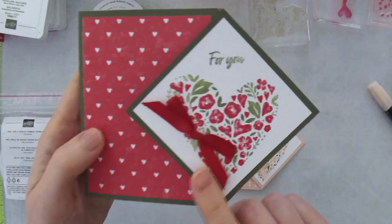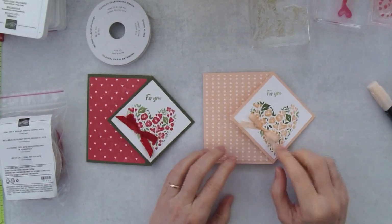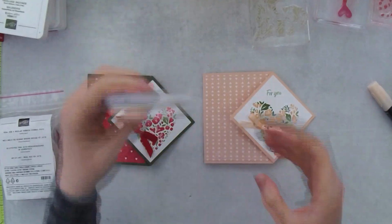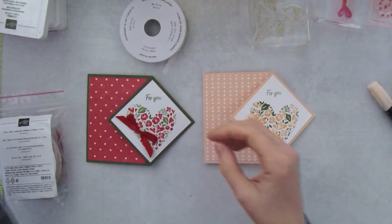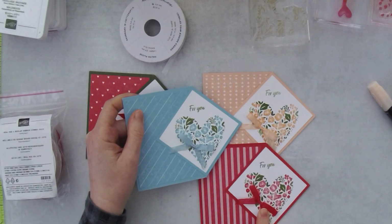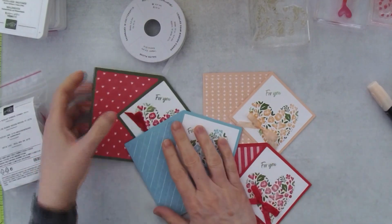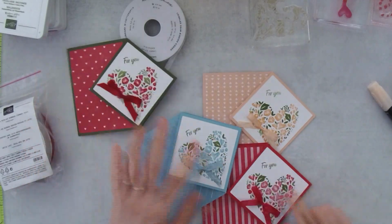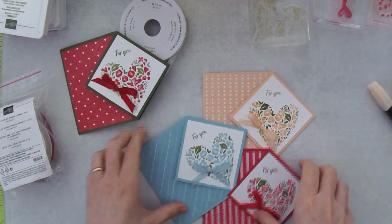It's got more of a satiny vibe, but say you were going to make a bunch of these cards and you wanted just to color your ribbon, I think it would be really cool just to grab a roll of this and then color it to whatever color you needed. So I've got, you know, this one colored in Balmy Blue and this one colored in Sweet Sorbet. So you can do it either way. This one, satiny, and it ties really nicely as well. But this one's just a slightly lighter ribbon that you can color very easily.